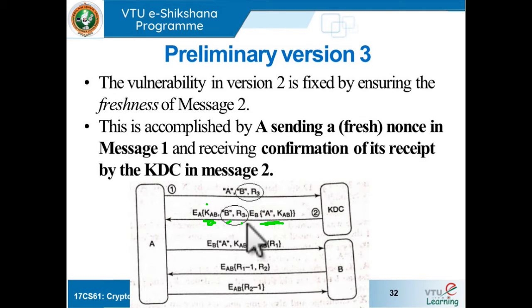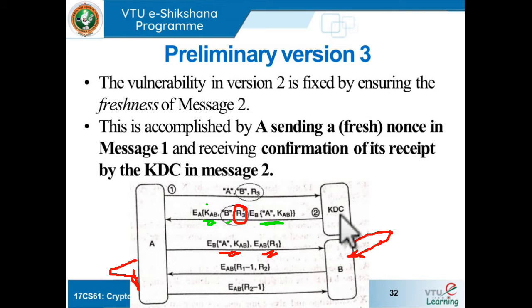After decrypting this message, it will get the random nonce R1 minus 1, along with a new challenge which is posed by B, R2. Now the acceptance of this challenge can be reverted back to B by decrementing it by 1 and encrypting it. R2 minus 1 is decremented, and then encrypted using the session key KAB.